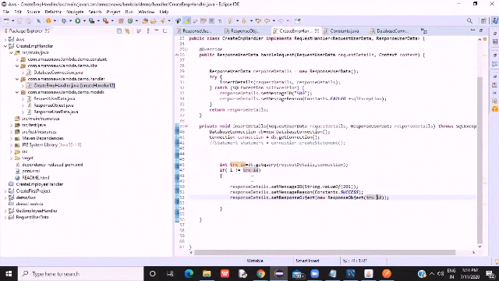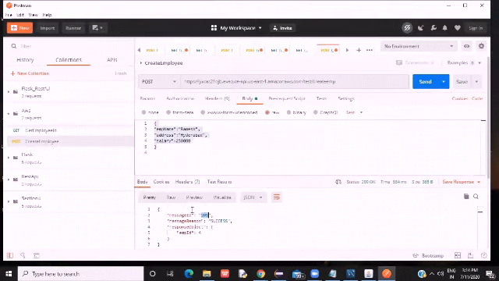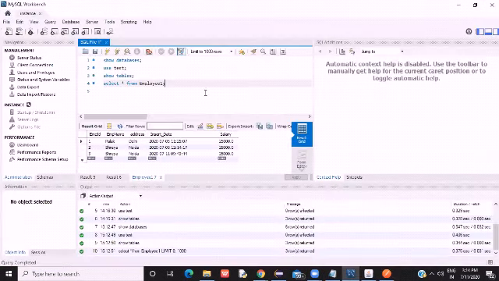If the request is 200, then inside the message ID, it will be written as 201. In the message reason, success, and in response object, it will return transaction ID. So message ID is 201, message reason is success, and inside the response object, it is returning the employee ID which got inserted.